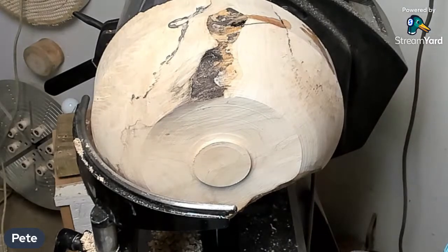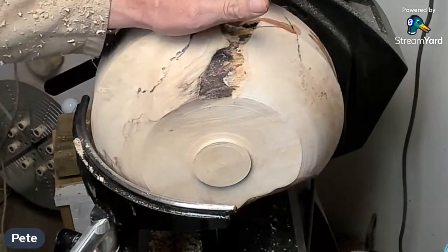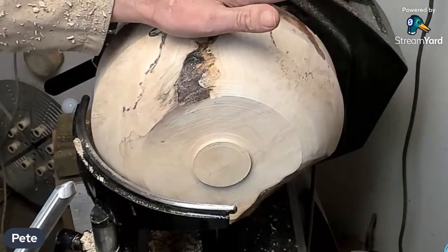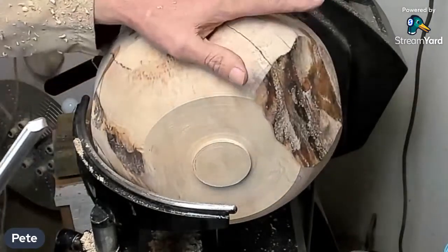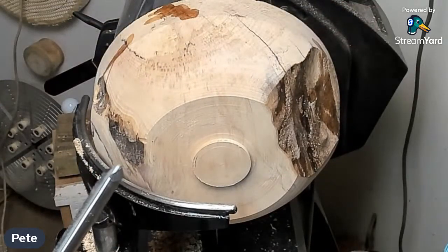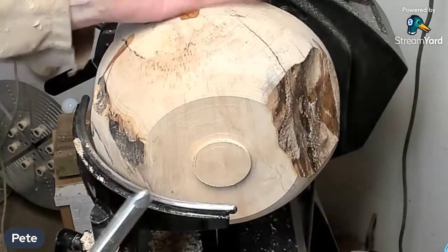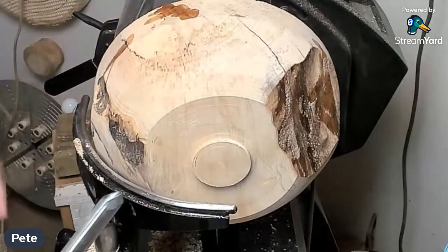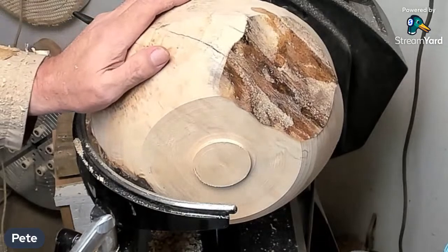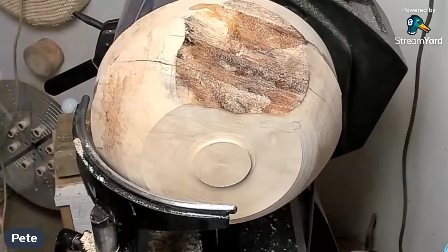I've got some tools I reckon date back to the 1700s. I don't knock carbides. I don't know how to use carbides because I've not used a decent set. I've used a poor set and they were poor. You just have to sharpen. I can't judge it on that because you can't judge a poor set of one type of tool against a good set of another type of tool and make a valid judgment on it. But the Easy Wood tools are super sharp, especially the newer ones.